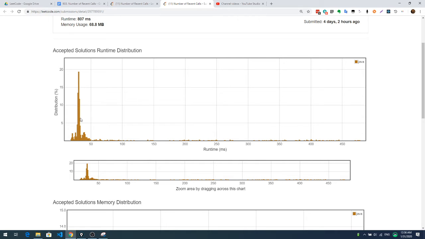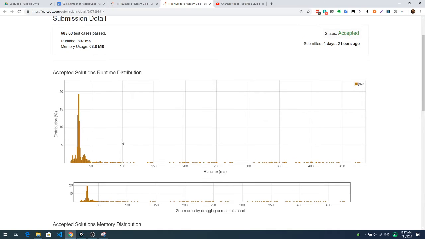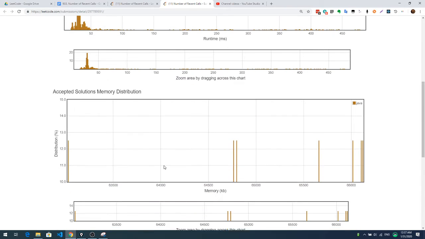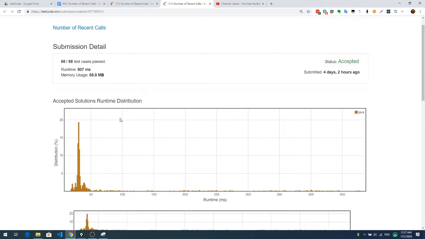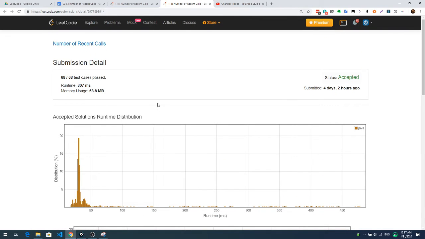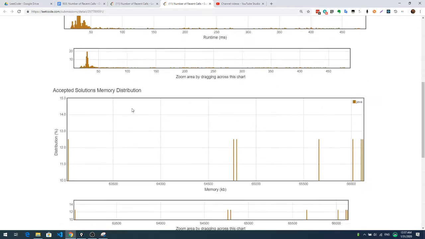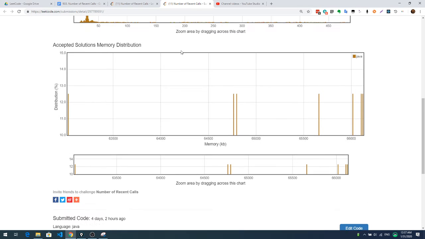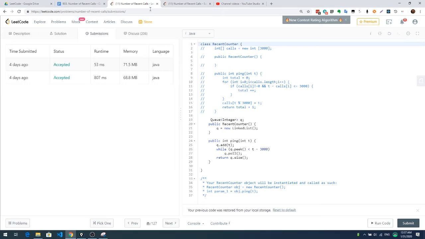You see that people are usually spending less than 100 milliseconds, less than 50 milliseconds, which is not my solution. I'm about 10 times slower than them, and memory is also pretty high as well.